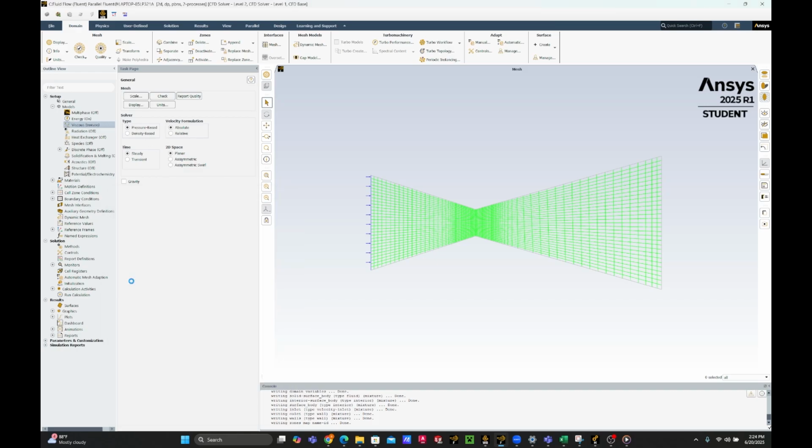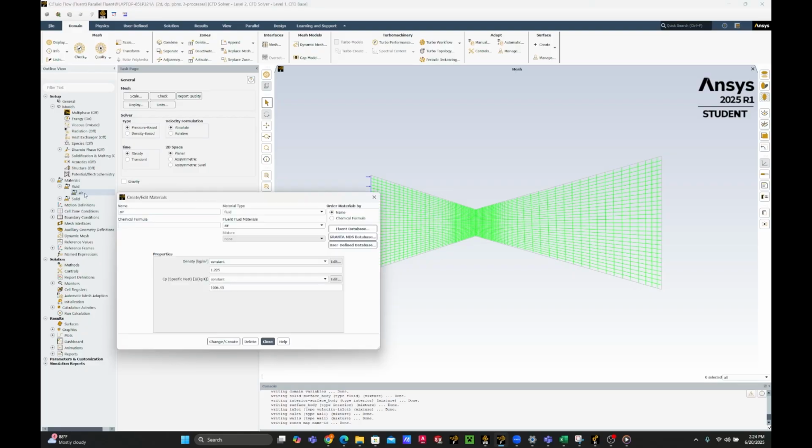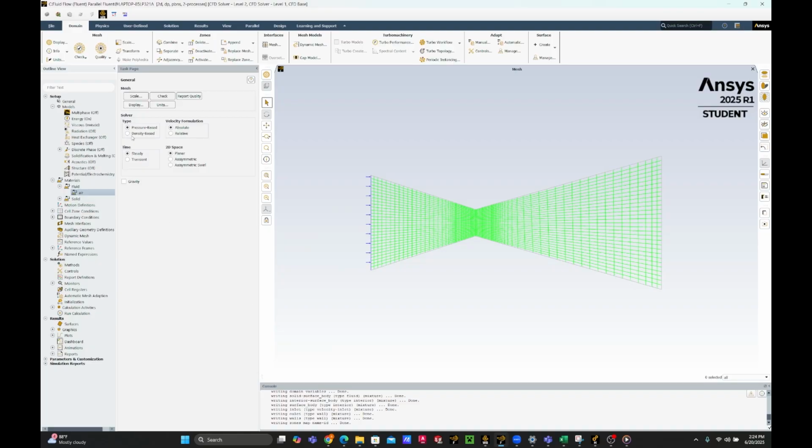Looks perfect, like that. Then materials, we're going to go here and go to fluid. We want air. And then we're going to make this ideal gas. These are going to stay the same. Change, and then close. And then we're going to go to our boundary conditions.